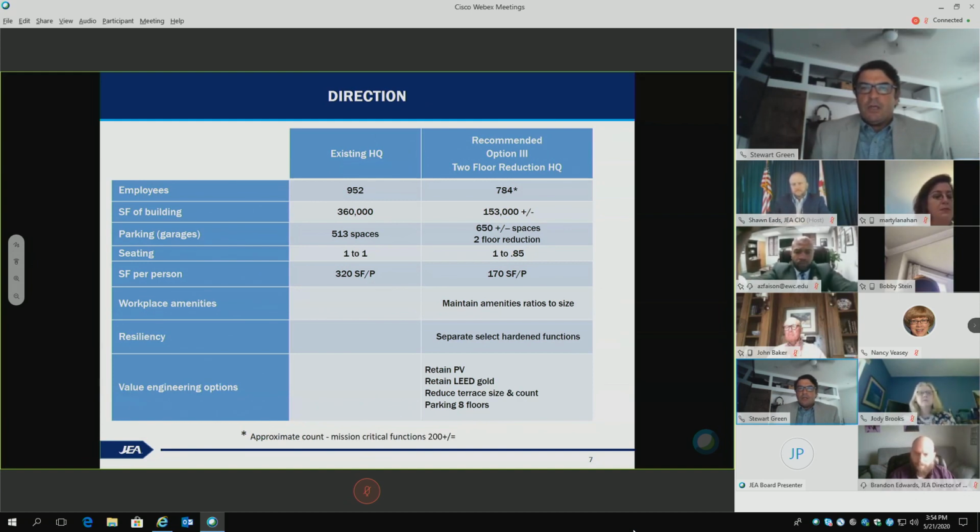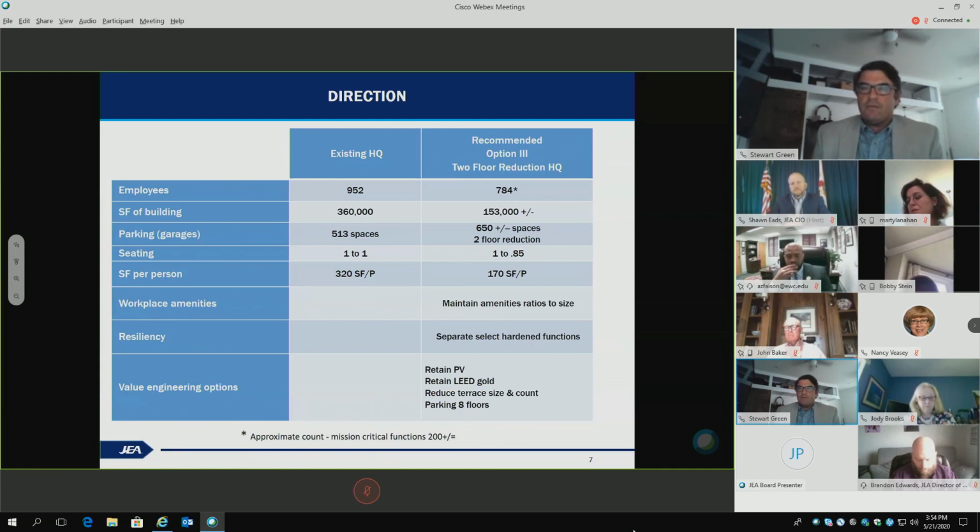Finally, you can see the comparables of where you are now with 952 employees. Option 3 in the HQ location, not including the hardened location, but in the HQ location, you'd still have 784 people plus or minus, depending on how many we move. And then your square footage is 360,000 currently.